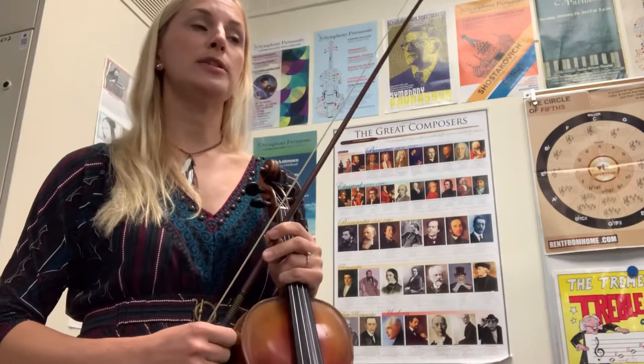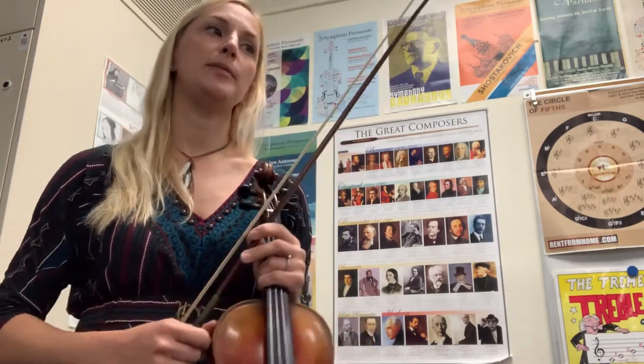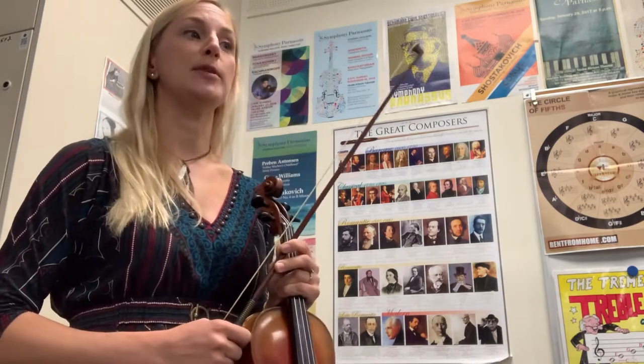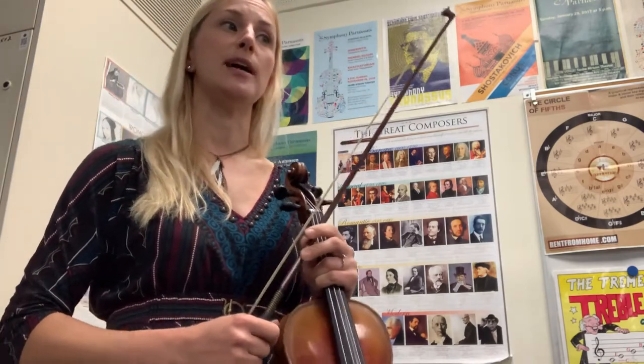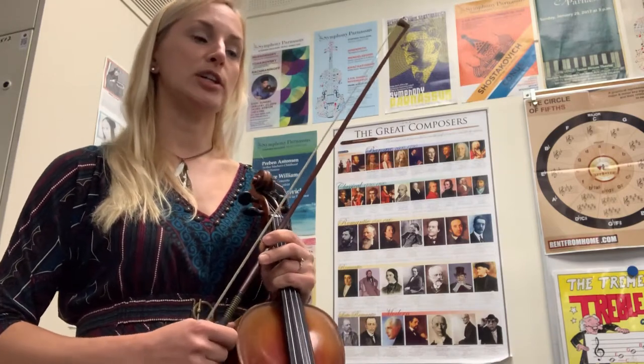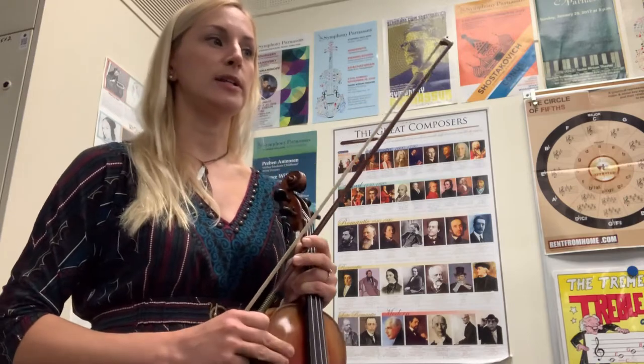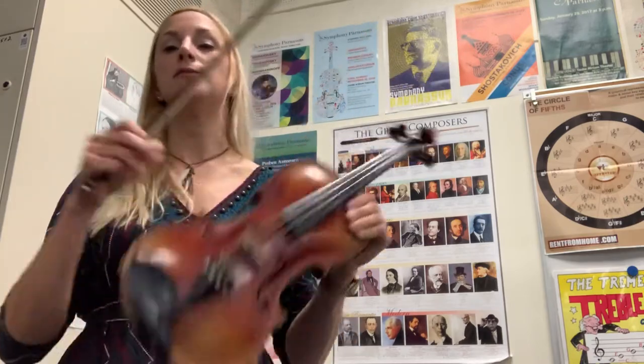Da capo means go back to the beginning. Fine means the end. Da capo al fine means go to the beginning and stop at the fine. Do not take repeats on the da capo. When we get to the song that has these key terms, we will go through it step by step so it makes sense. We start with number one, but always first we tune.